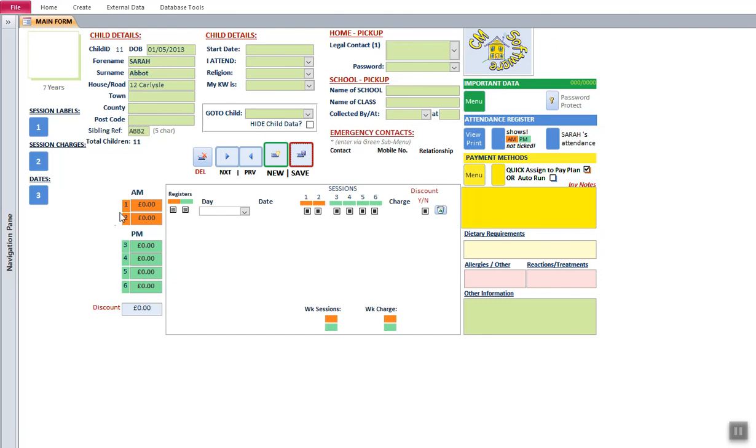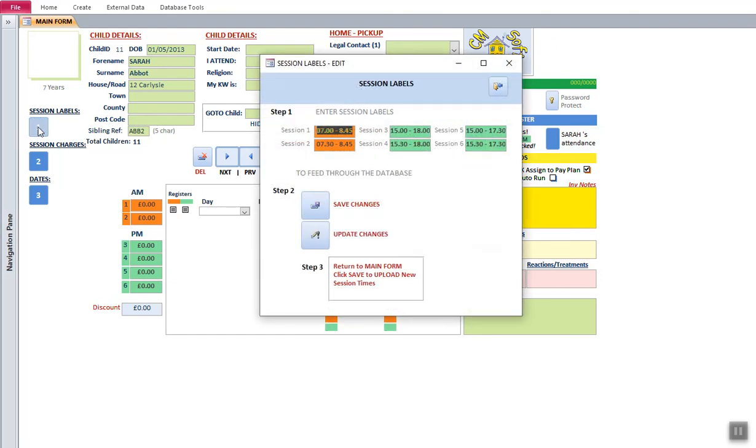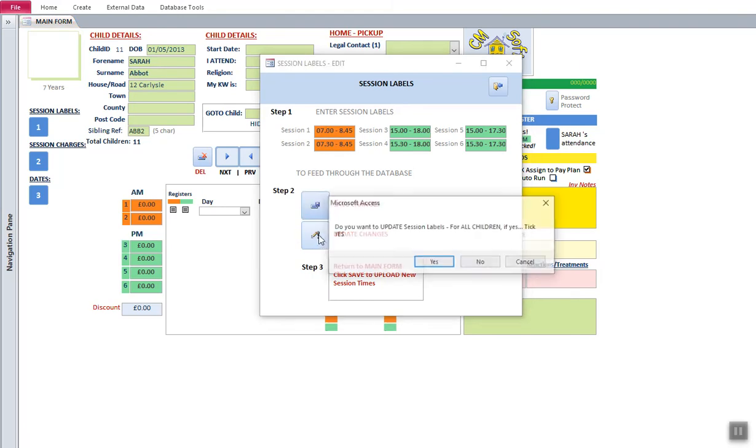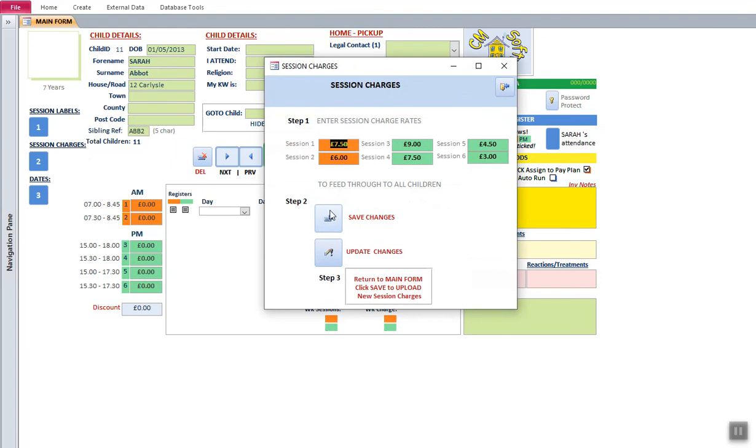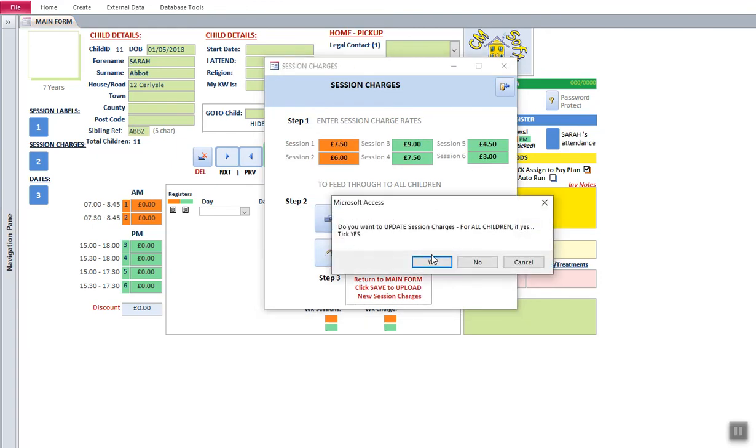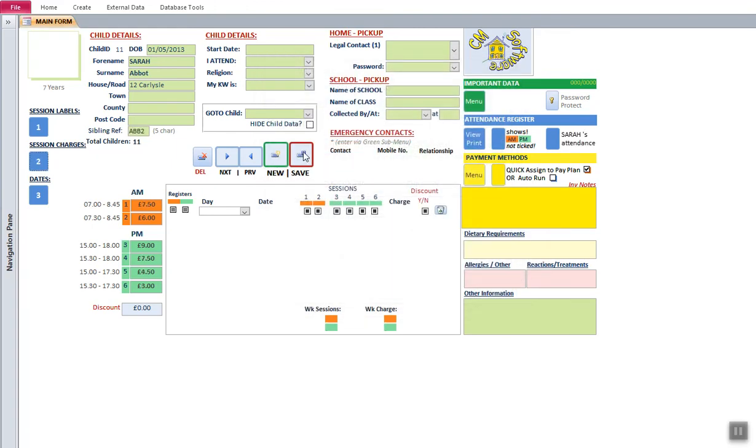On closing, you can see that the labels have not followed through. If you remember, you simply click on Update and Update. So it is probably a good idea to put several new children in at one and the same time, so that you can then follow through with the update process.